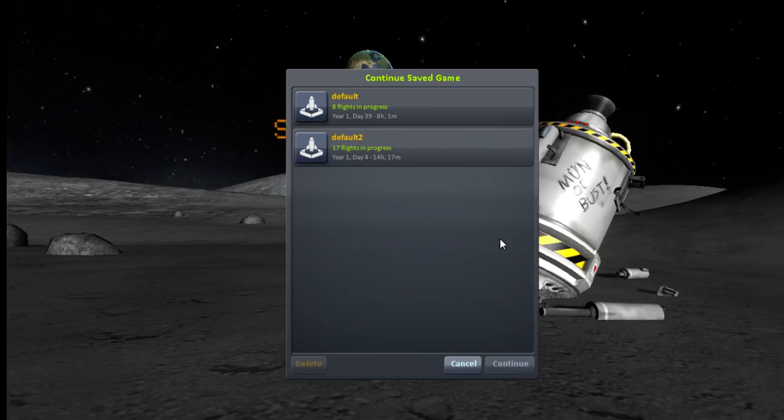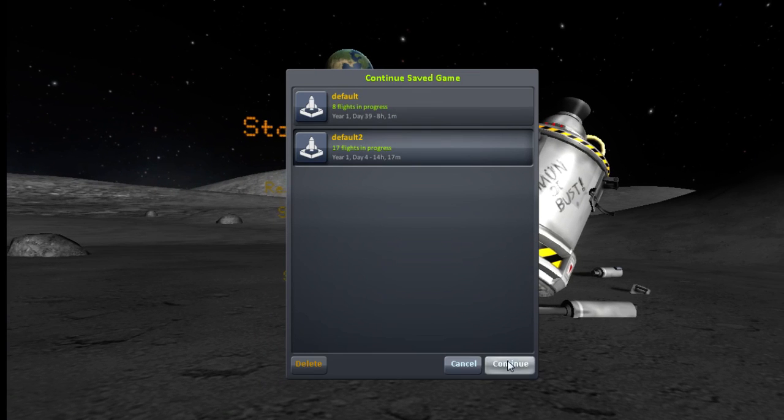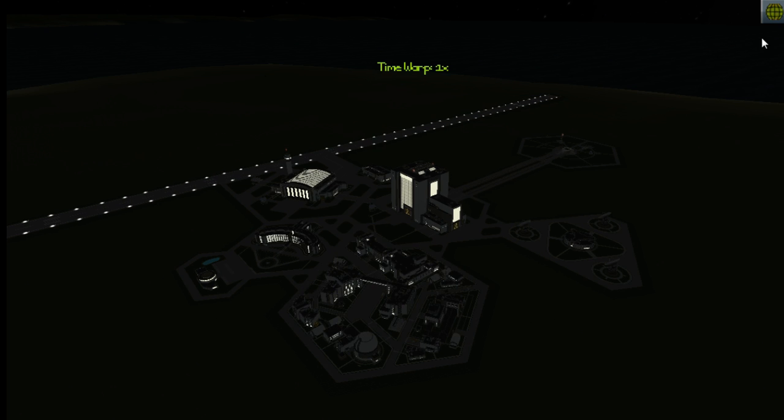So we're going to open up the saved game, and I'm going to show you what I mean by resources. Those of you that are familiar with ScanSat know what this button is.